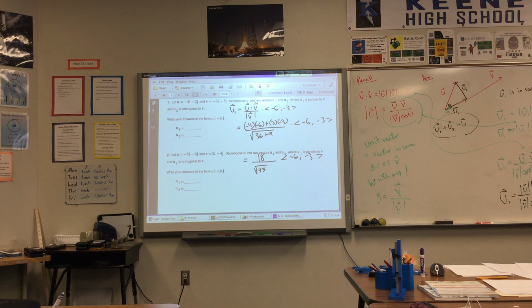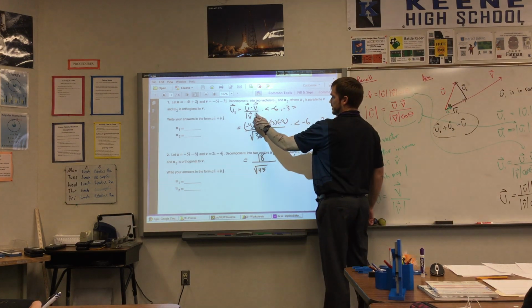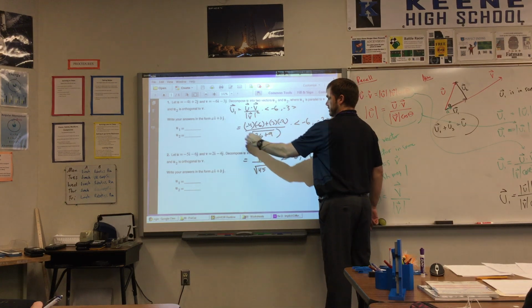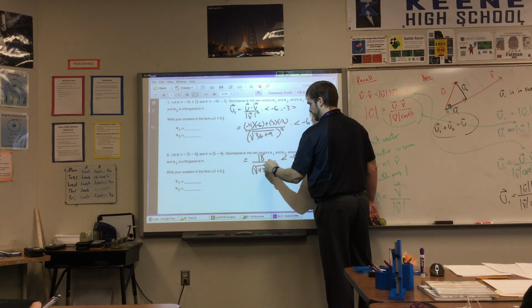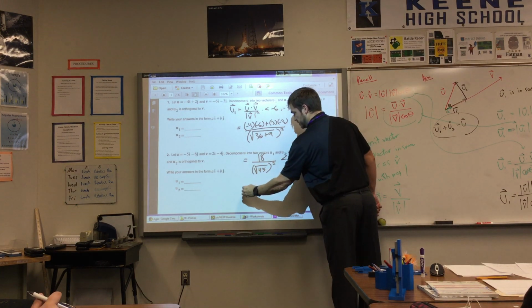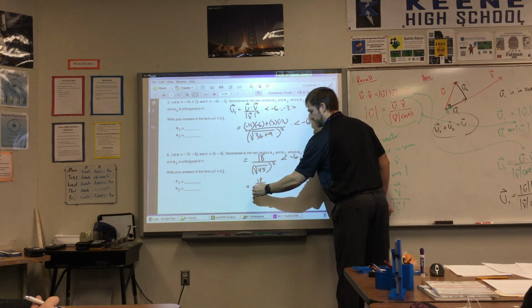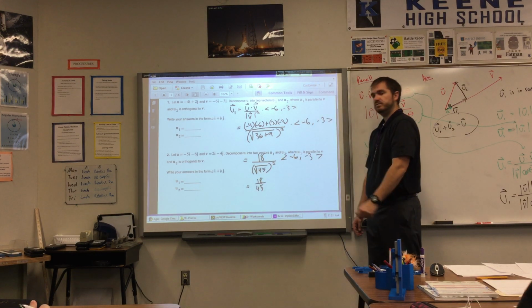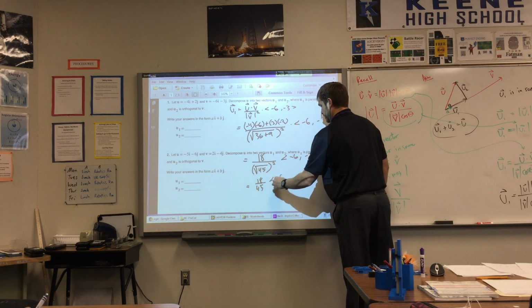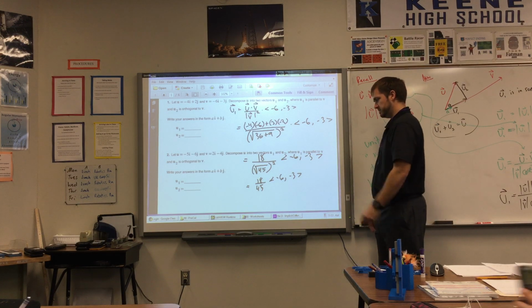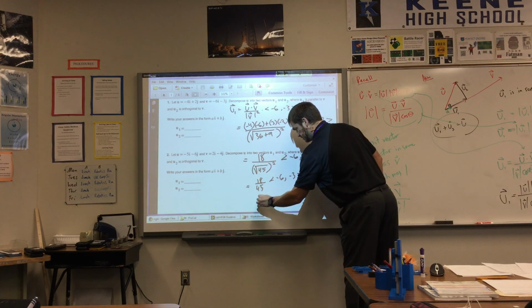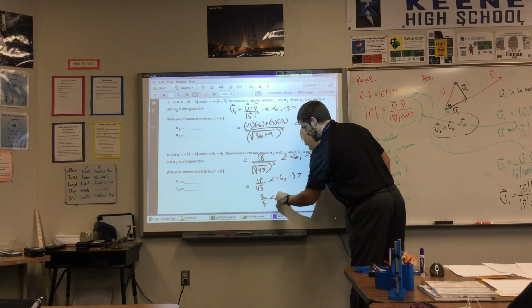The formula, it's just a minor thing, in the denominator is the magnitude squared, which is good for us. So it's going to be magnitude squared, which means square root of 45 squared. So that's 18 over, well, square root of 45 squared is just going to be 45. So -6, -3. What is 18 over 45? 2 over 5? So we've got 2 over 5 times -6, -3.